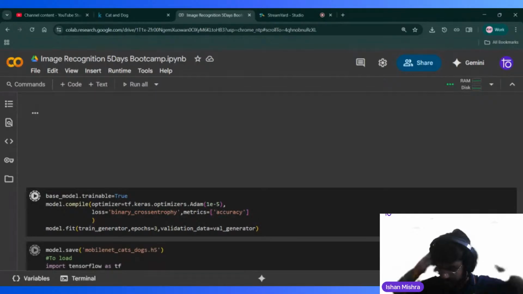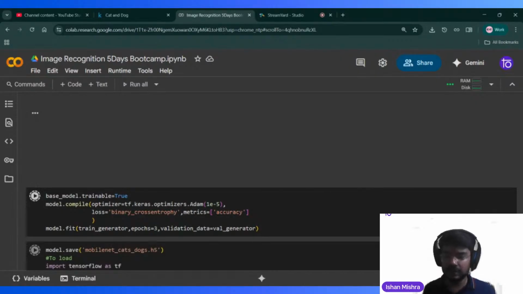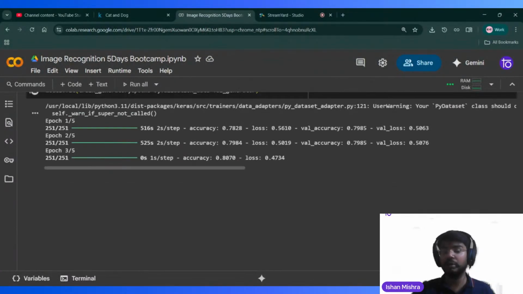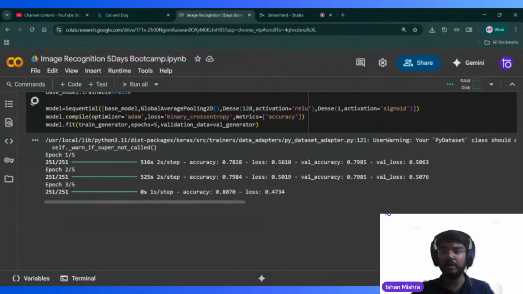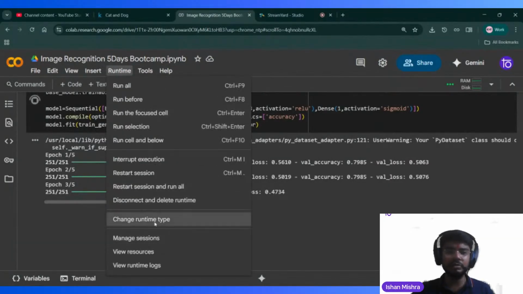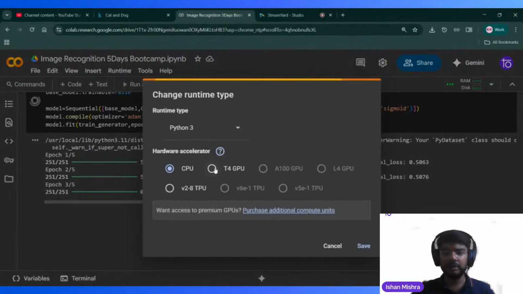The code is still running? Yes, I can understand it will take time. Once you are done with this, you can also try with 10 epochs, and you can train more, but it will take up to half an hour or even more. If you want, you can also change the runtime type here and get a GPU for hardware acceleration.